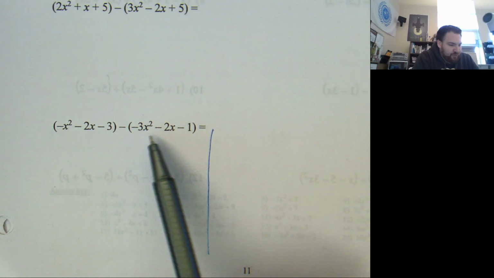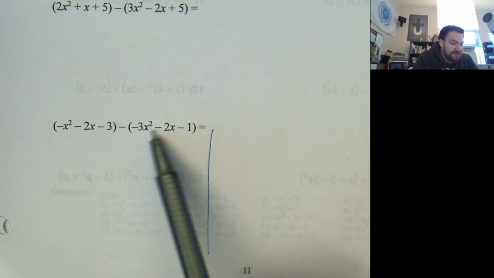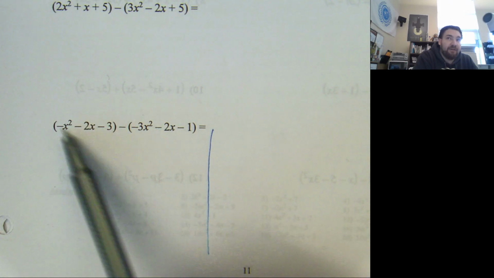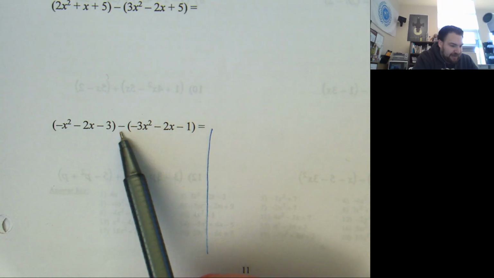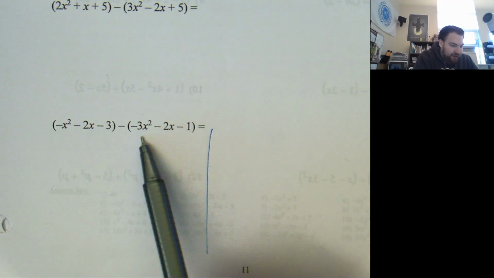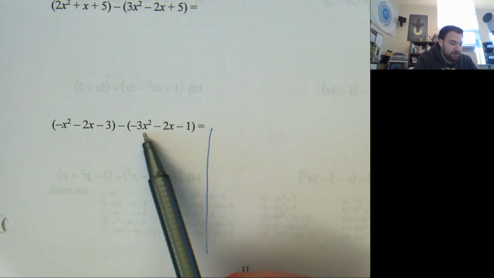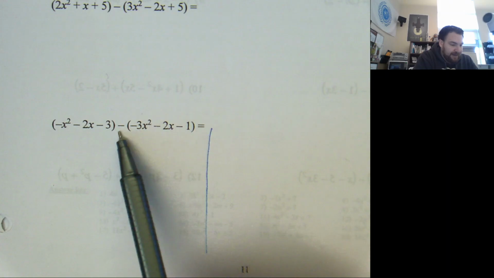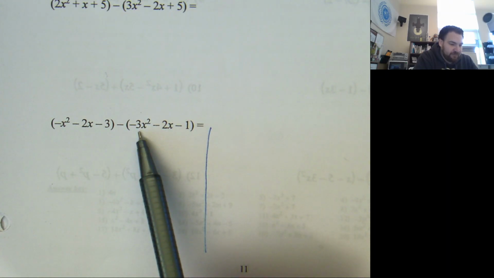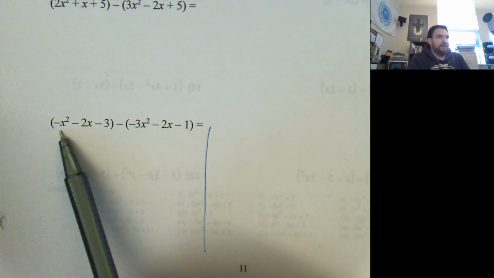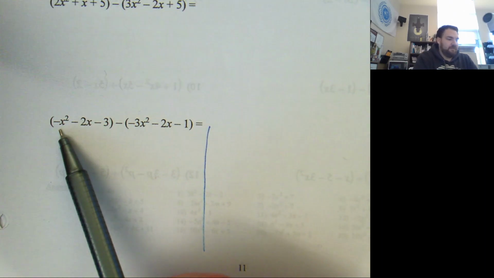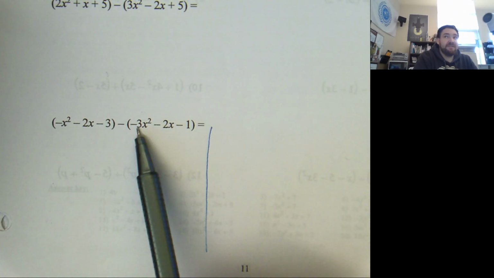What I want to then make sure we do is subtract the like terms in this one from their like terms in this one. So I've got negative x squared, and we're going to subtract. Now the like term for this one in here is this negative 3x squared. So I've got negative x squared minus negative 3x squared. How do I subtract negative 3x squared from negative x squared? This minus this, that double negative there, is going to turn it into addition.